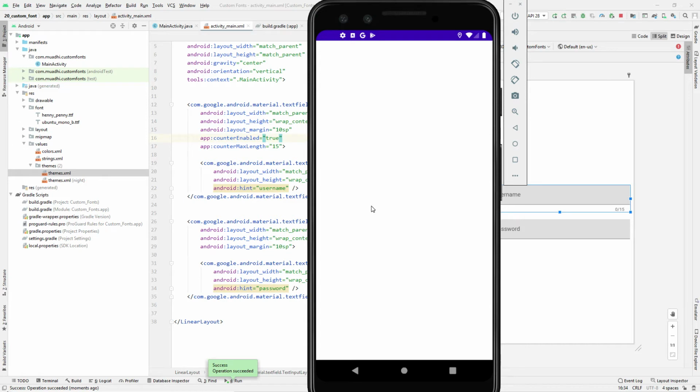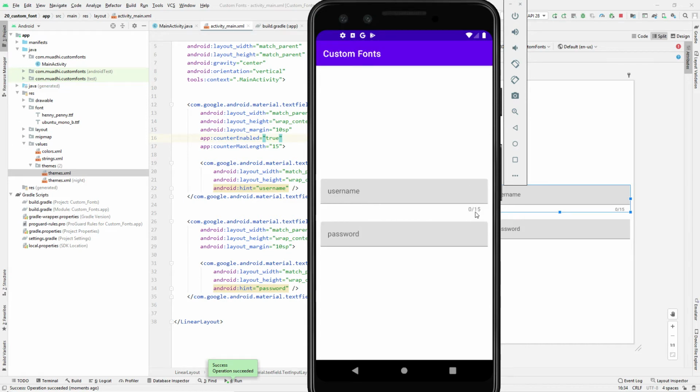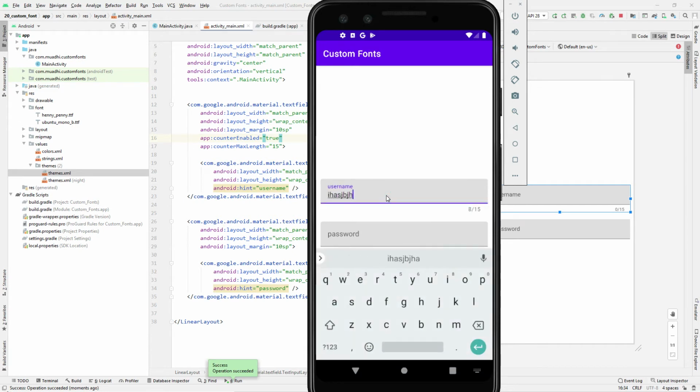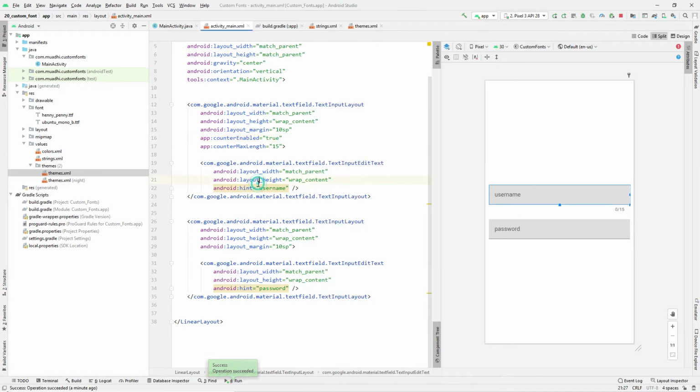So the app is compiling and it is installing, and there it is. I'm going to test by putting something beyond. You see, I'm being shown here what I must not go beyond. So if I click here and I start putting, when I go beyond 15 characters, you can see the application will start warning us that we have gone beyond 15 characters. It should be showing us the counter there below. So that's how we can use that one to display and not display the counter, the warning. The counter can be shown here, as you can see.